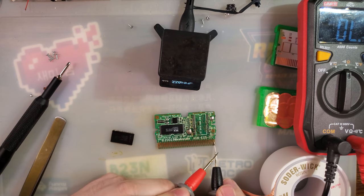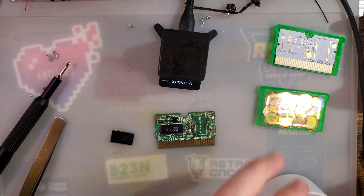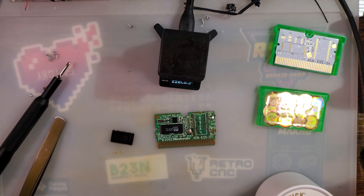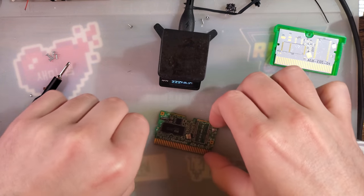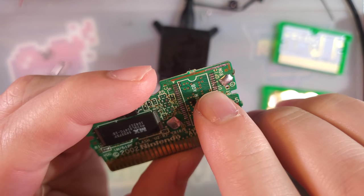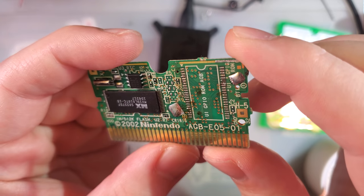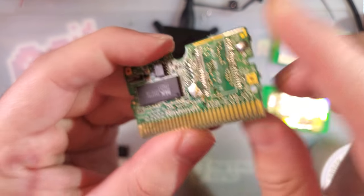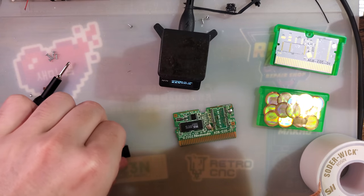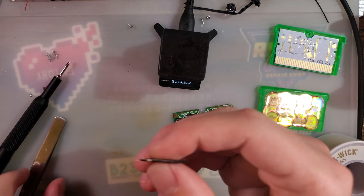Hey, short's gone. So that was it. Problem is, at least one of these pads is gone. And that looks like it's supposed to be connected. That one too. So, probably not going to try salvaging this board, especially when I literally have spares.